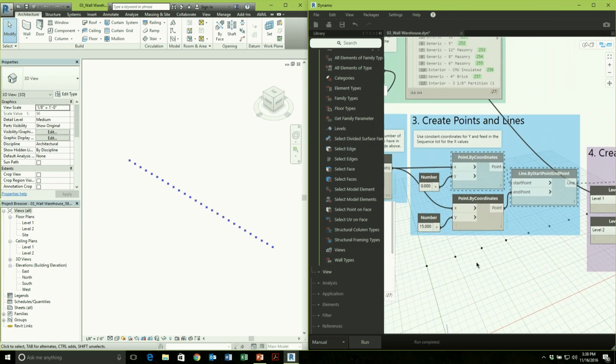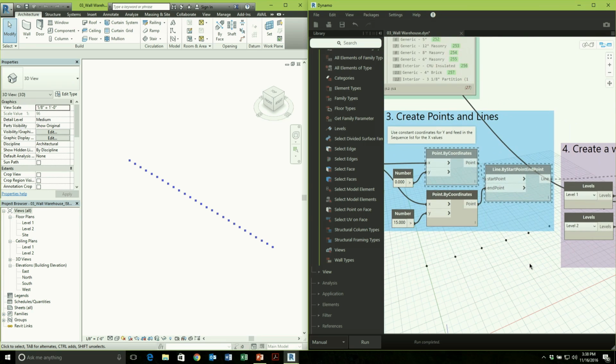So let's move on to number 3 here. This is the part of the code we've already seen, right? Because we did this in the first exercise. A point by coordinates, another point by coordinates. I've set them apart by 15 right here. So if I run this, I get a, whoops, I went too far. I forgot to freeze downstream. So we're going to see the whole thing run. But if I run this, I'm going to get a second batch of points there that are 15 units away.